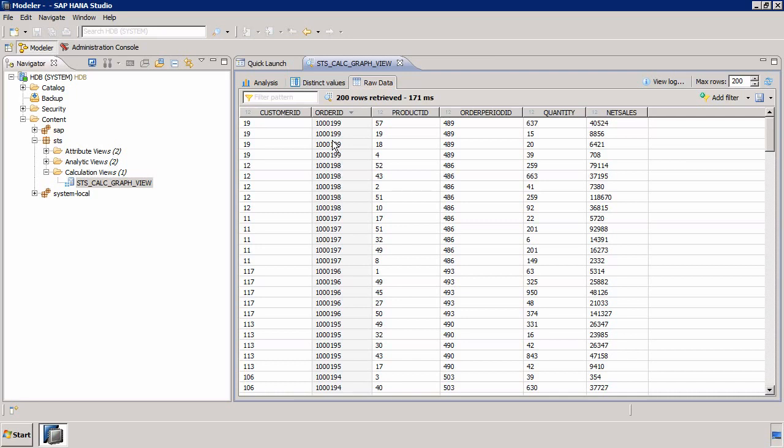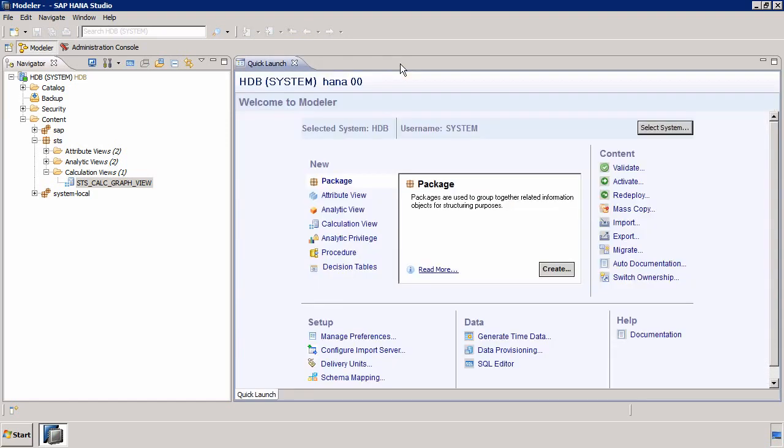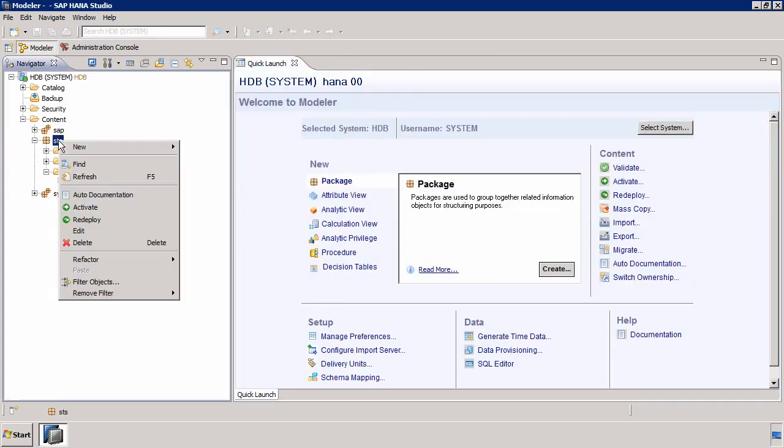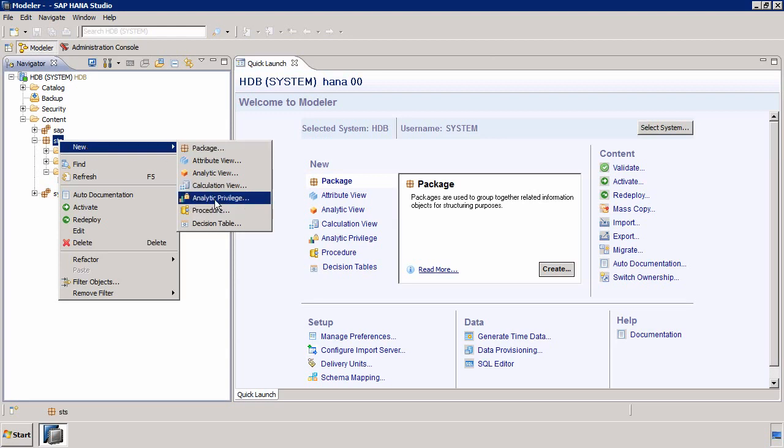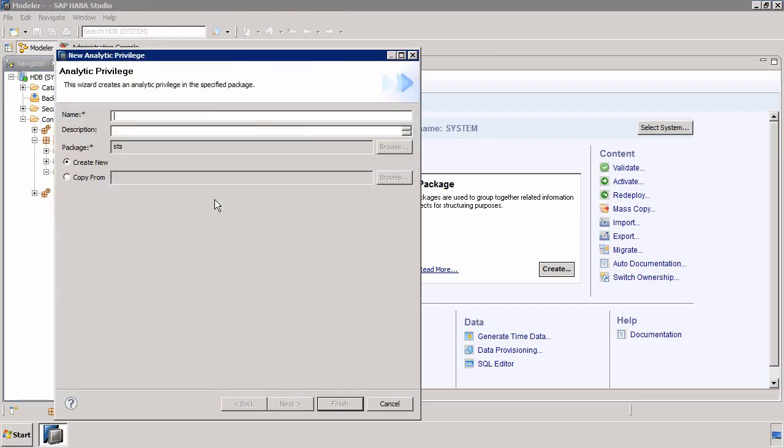To do this, what we need to do first is go and build the analytic privilege. If I right click on my package, select new and select analytic privilege, I'll firstly need to give it a name. I'm going to call mine STS_analytic_privilege.